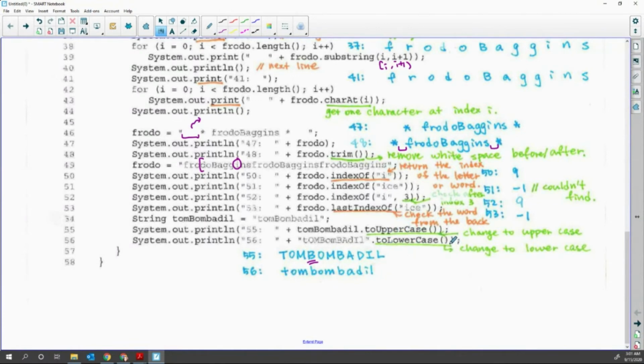Then toLowerCase will change it to lowercase and return all lowercase. But you need to remember that when you print Tom Bombadil, the original is not changed. The original still has lowercase om, uppercase T and B, and lowercase ombadil.